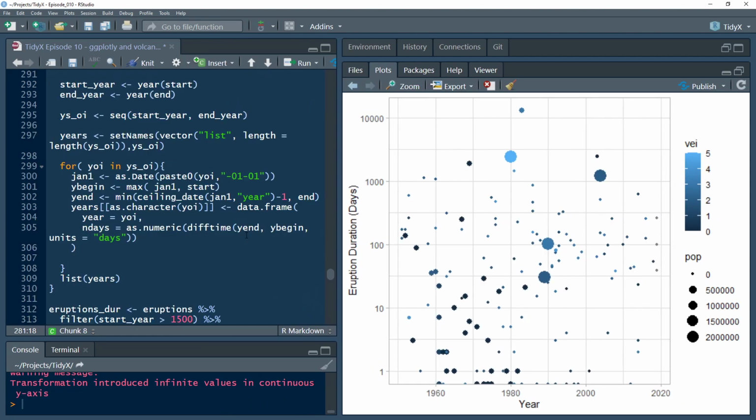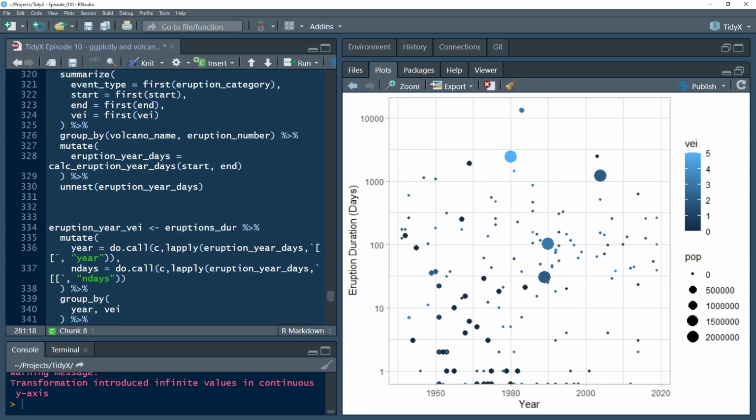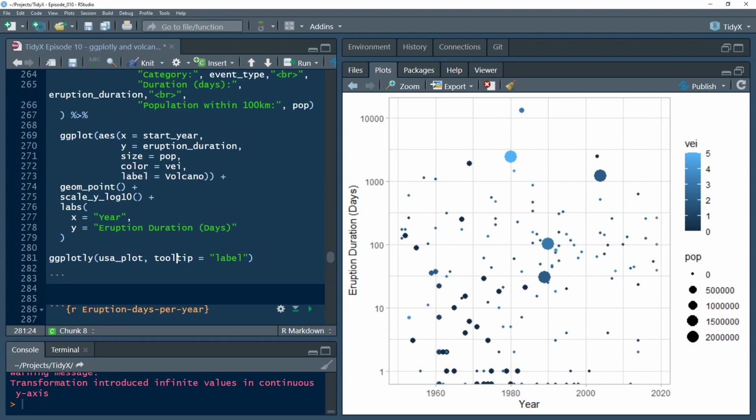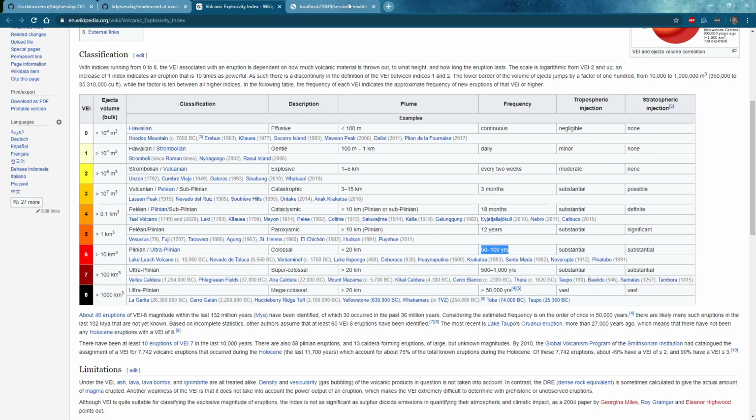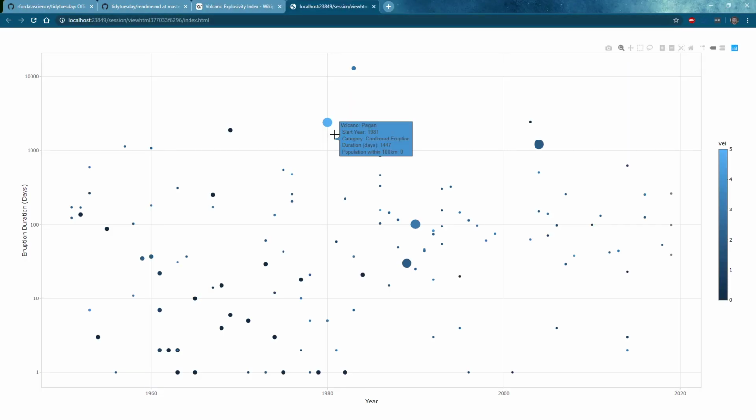Because this is a static graph, the tooltip that you set in your aesthetic, where you said to label, doesn't show up. That's a key thing. When you use this ggplotly function, if you were to just run it without setting a label in the ggplot2 aesthetic, it's just going to give you an interactive plot where, as you roll over the points, it just tells you whatever you specified on your X and Y axis. So the kicker there is that by setting the label, you get this cool tooltip that you can roll over and see.